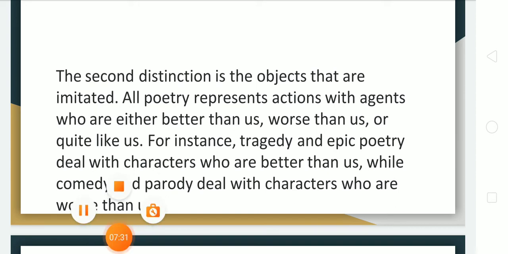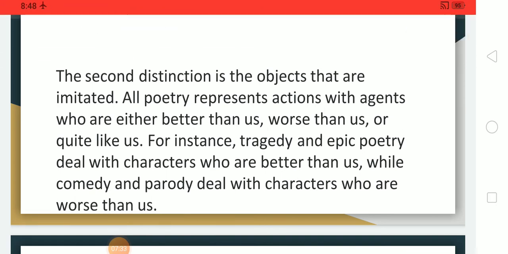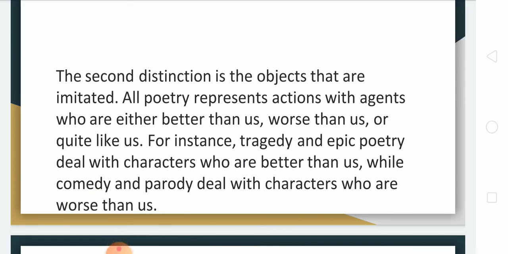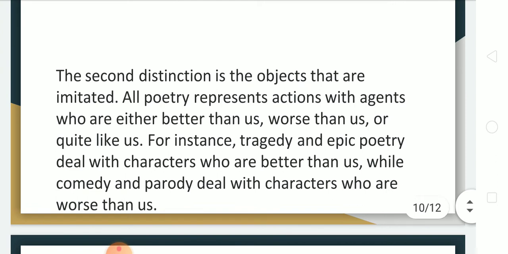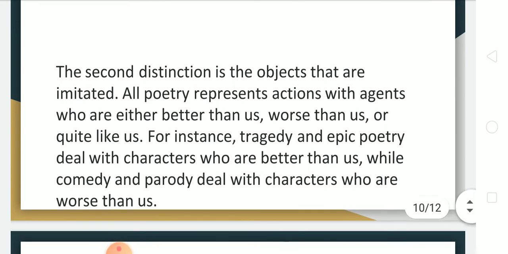In tragedy, we have figures who are better than us, like when we talk about Oedipus, or Sophocles, or Euripides. They all use characters who are known to us, very renowned characters, but they are better than us, like some king, like some Moor, like some very historical figure. For example, Shakespeare uses Othello as a Moor who is better than the common people who were the audience of the drama.